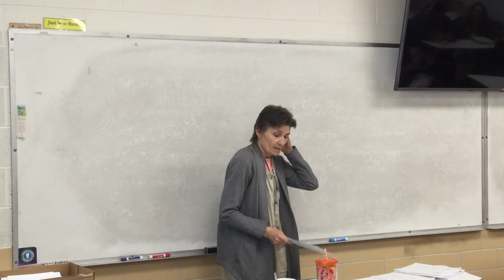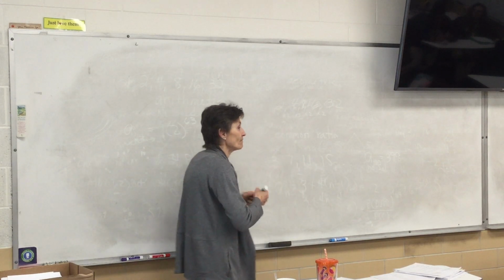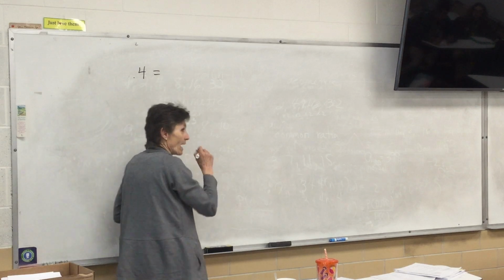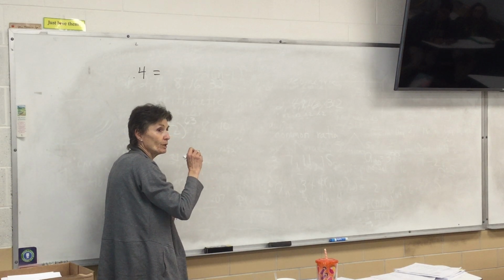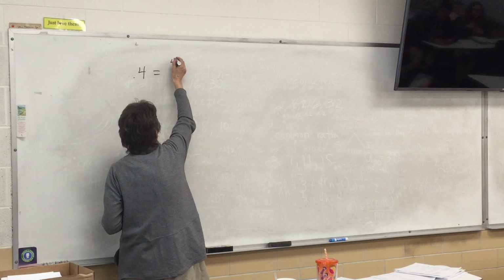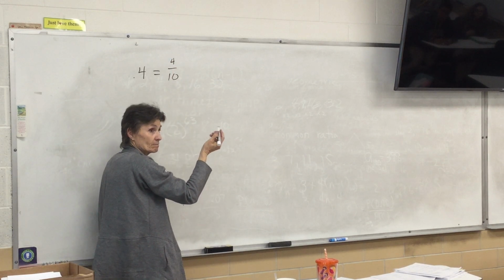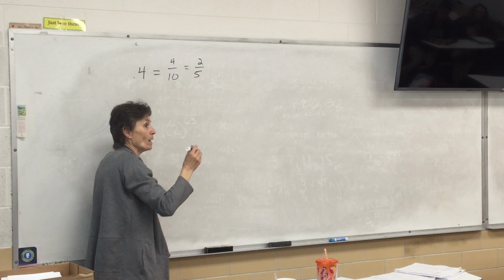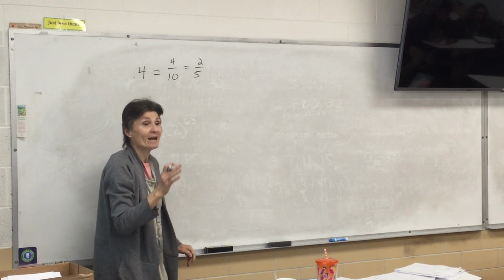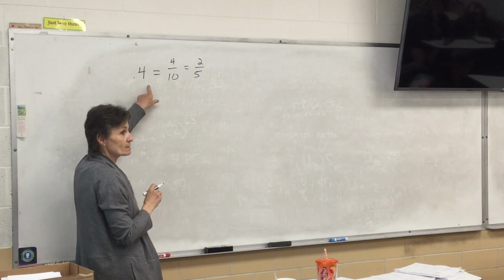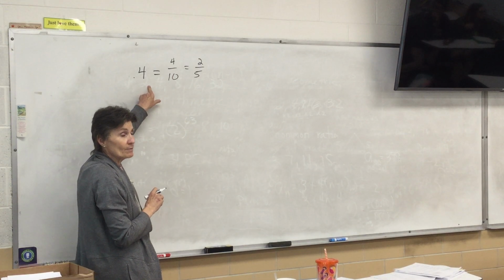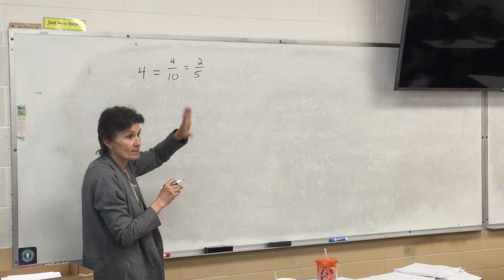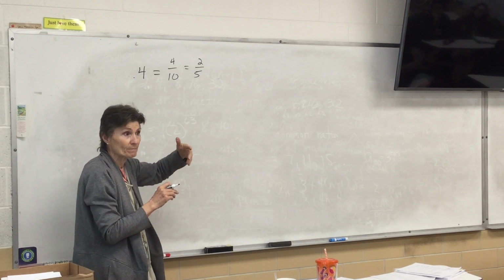Now, do you all know, if I were to say, write 0.4 as a fraction, you would all say, I hope, 4/10, and then reduce that to 2/5. When decimals are what we call finite, when they stop, then it's easy. If it's 1 decimal place, it's over 10. If it's 2 decimal places, it's over 100, and so on, right?